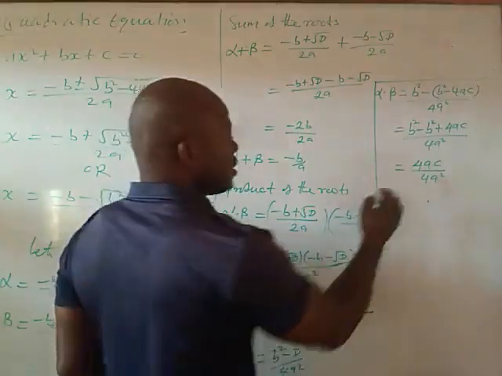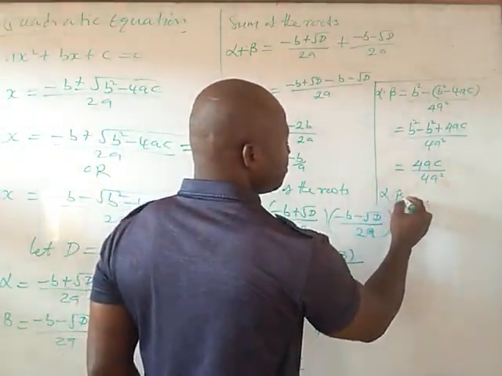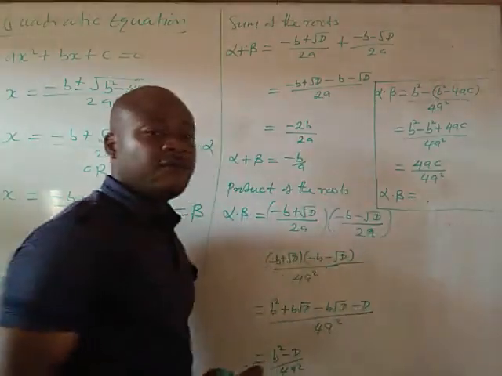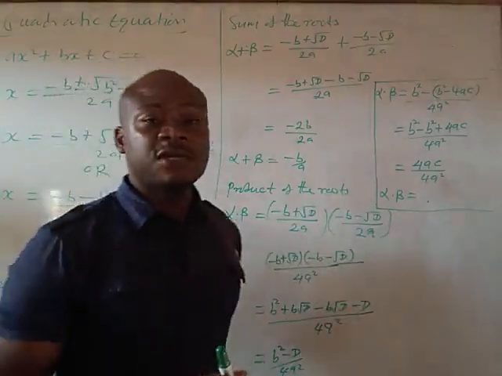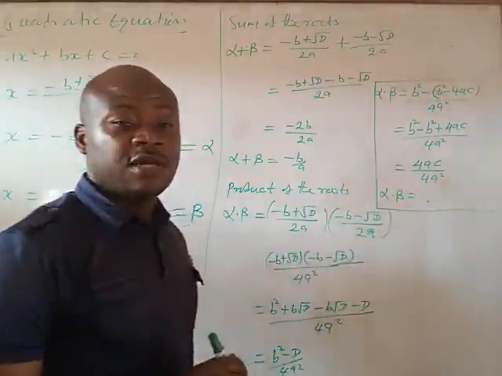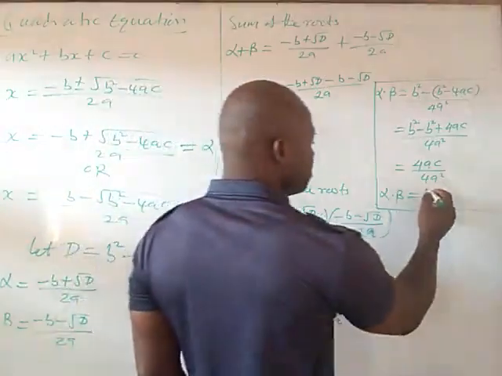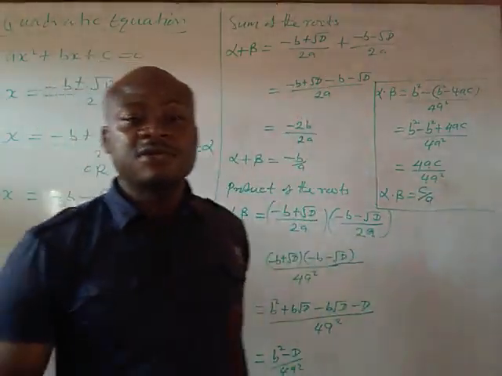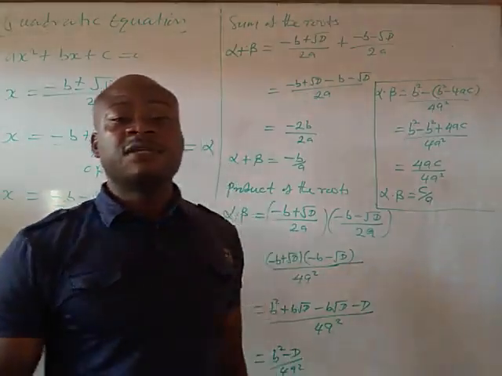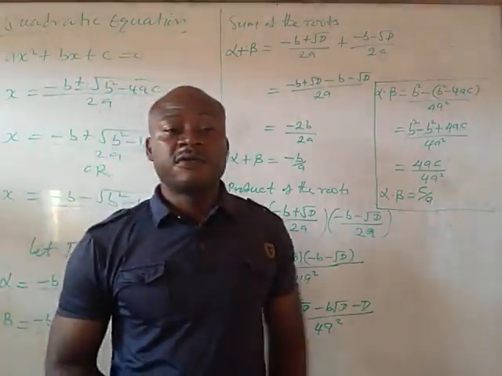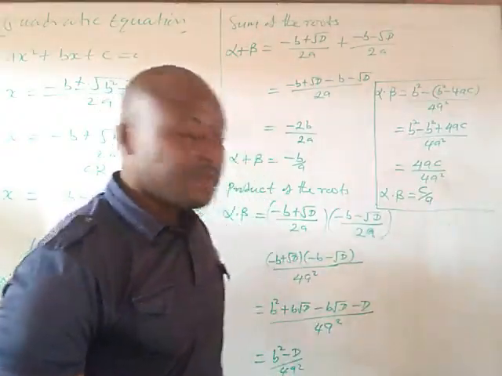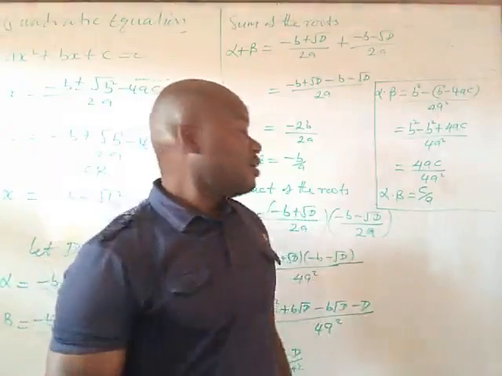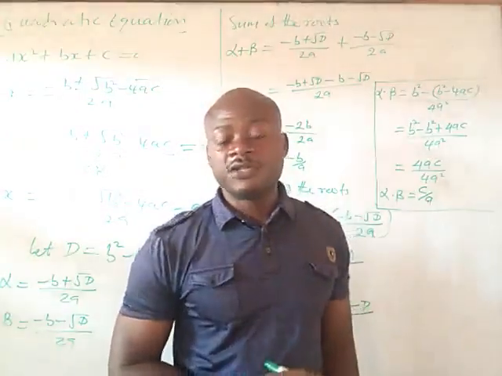Therefore, we have plus b squared minus b squared will give us 0, and we have 4ac over 4a squared. Now, alpha times beta will give us 4 will cancel 4, and 1a at the numerator cancels 1a at the denominator, so that we are left with c over a. And that is just the formula for finding the product of roots of a quadratic equation. Now, before we proceed, let us look at the application of this root.